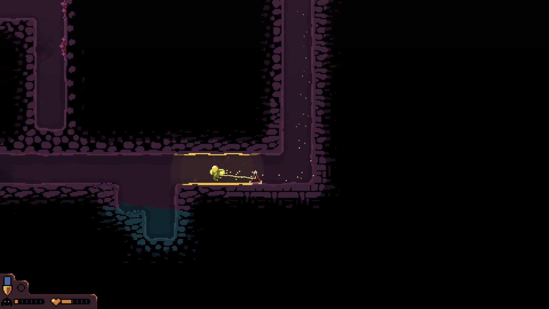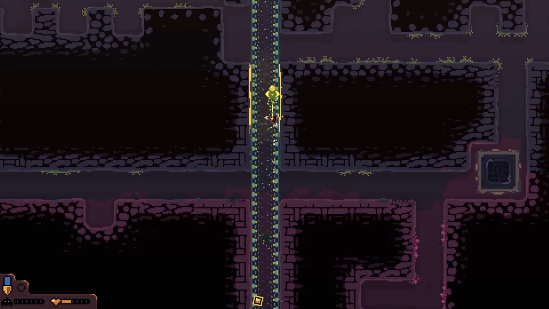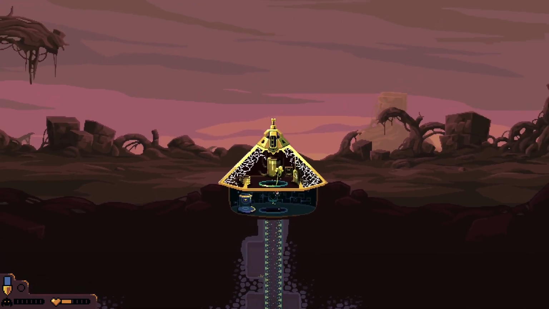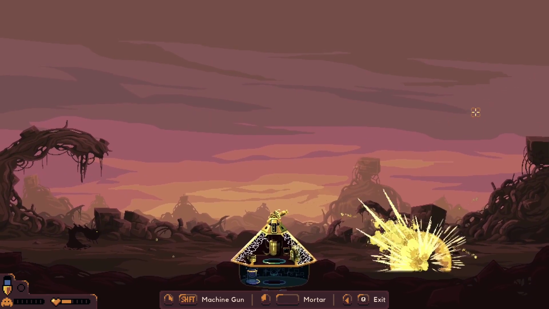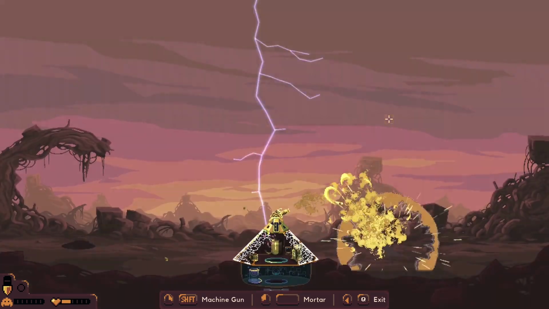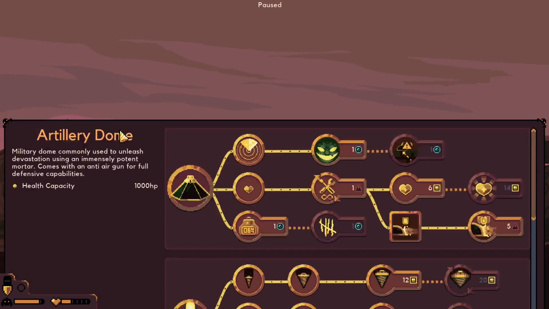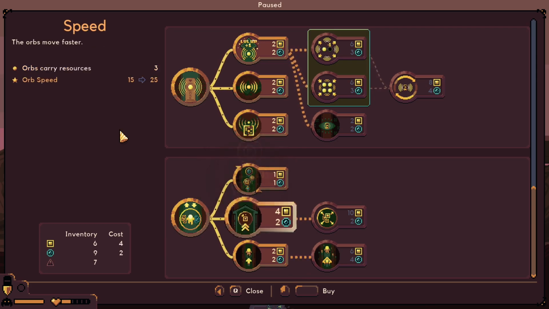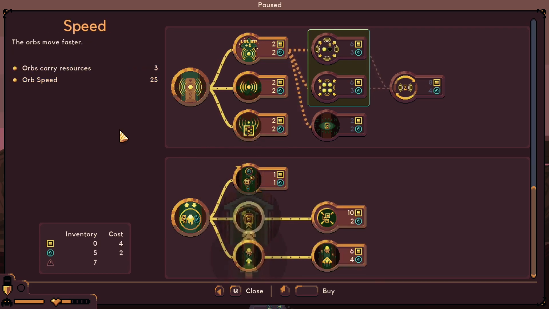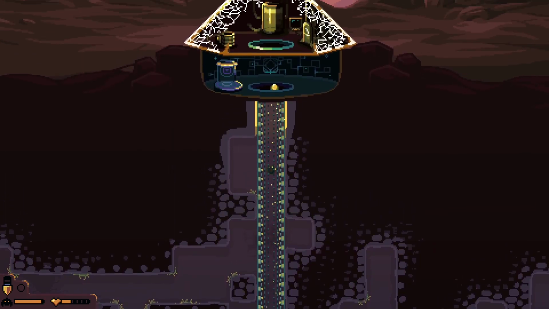Okay, time to go back. I probably won't make it in time anyway. No, I'm pretty sure I still have that speed, the one I picked up earlier. That was bad. I have 7. Lift. Additional orb. Move faster. Let's get both of those. That should be fine. I need to recharge. Oh my god, I'm wasting time.